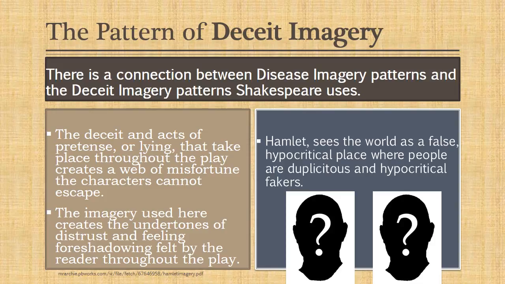All in all, the wealth of deceit imagery in the play ties to the idea, once again, that this court is corrupted and fallen, and that in such a place full of tragedy, it will never get better until something occurs that will wipe the slate clean. A clean slate does finally occur at the end of the play, as all the liars and sinners are killed, leaving only Horatio, an honest, true, and forthright man, to tell the tale.